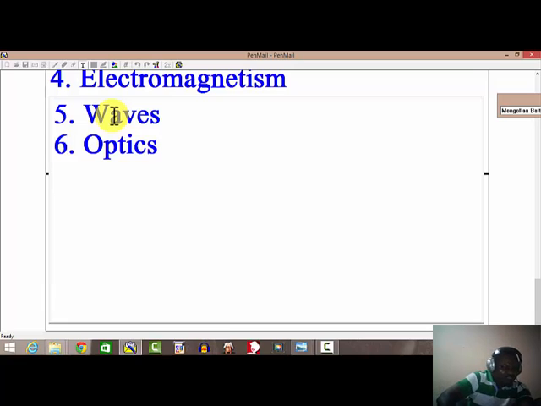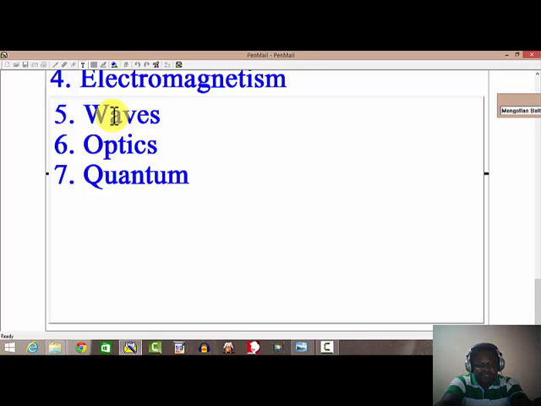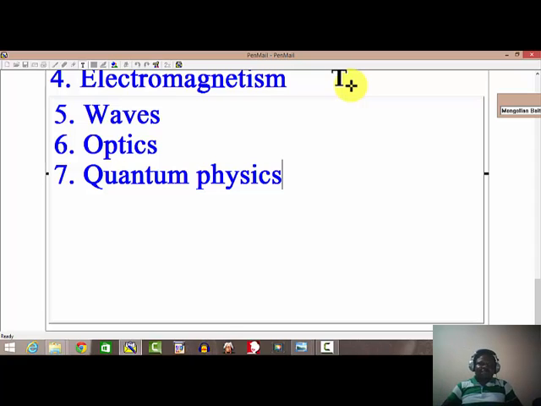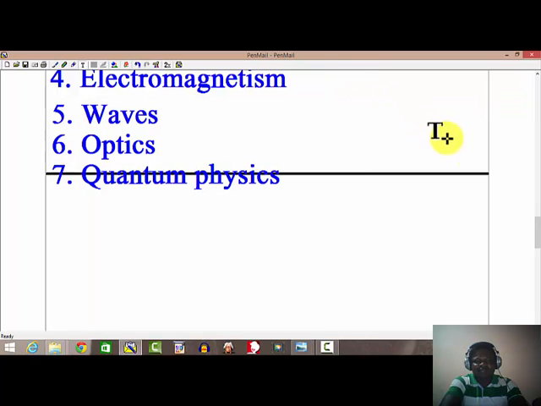There are parts where you can study light. Then there are parts where you study really very small things. They call it quantum, or we call it, since we are now scientists, you and me, all of us, we call it quantum physics. This one is really about very small things. Like the thing we are studying now is under mechanics, where things are too large. It can even be the sun, the movement of the sun, the movement of the planets, down to the movement of a ball, as I said. So all those ones are under mechanics.